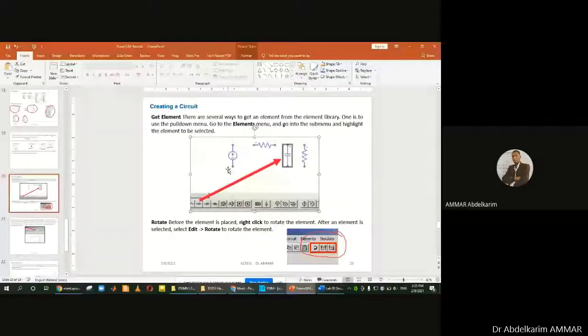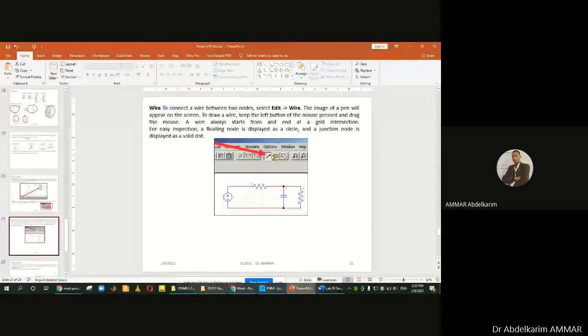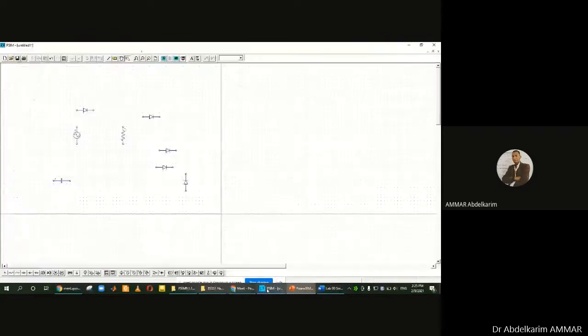So this is the first, how we can rotate them. The second step, how we can connect them. There is the wire. There is a pen used for wires. To connect a wire between two nodes, the image of the pen will appear on the screen. Here you can find the pen that's used for wiring.